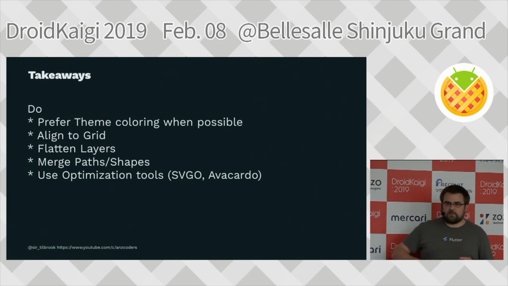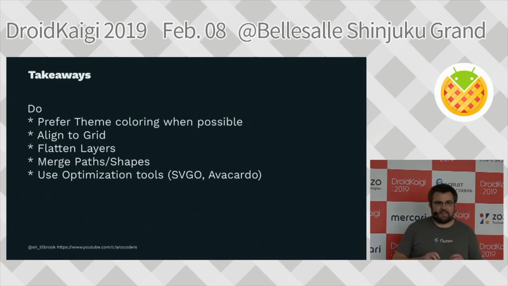I do have a warning about the optimization tools. Sometimes they can be a little aggressive, so don't just rely on the optimization tool always getting things perfectly right. Look at how the icon renders before, and then try it with the tool and look at how it renders afterwards. If your designers are doing something fancy, the tool may misinterpret their intent with how they're abusing the vector path specification, and may actually cause something to be wrong with your application.